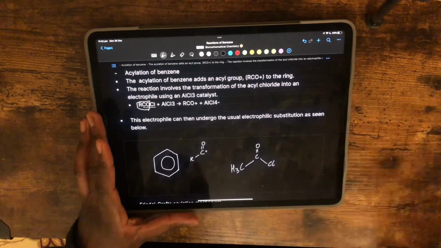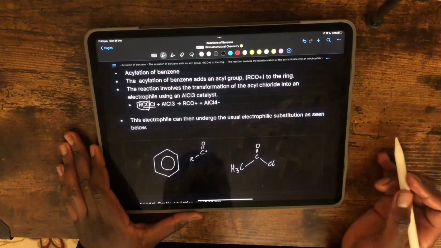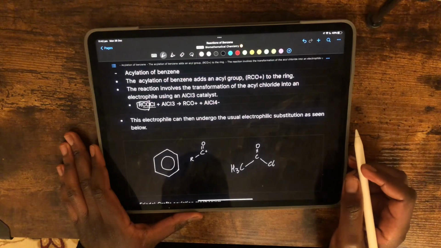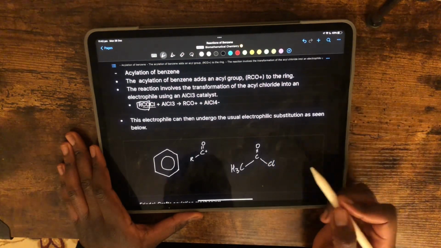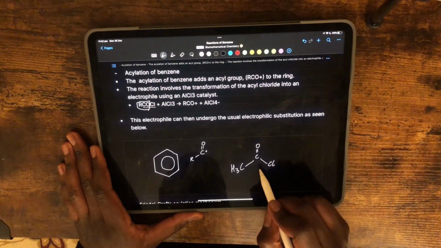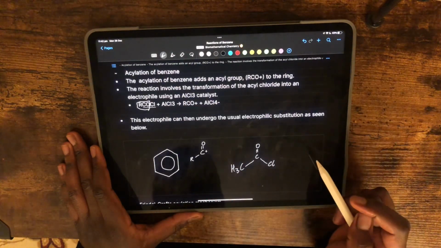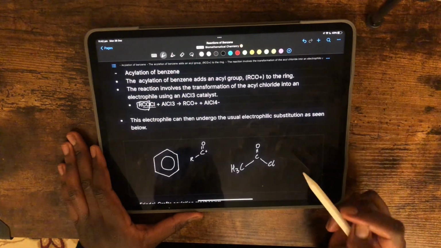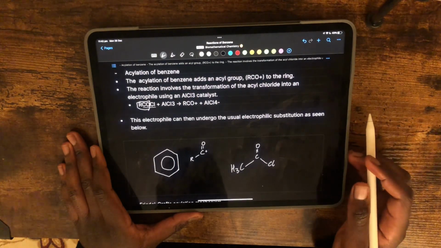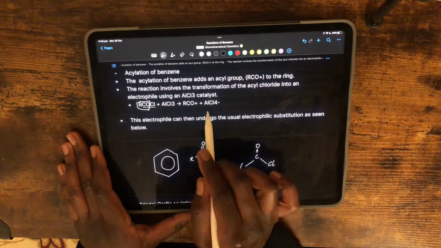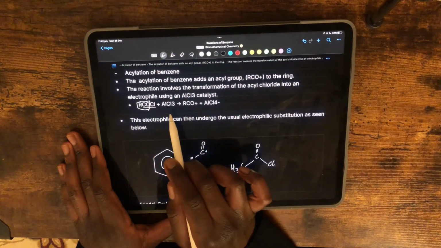And then you have the Cl, usually being an acyl chloride. In order to actually make this an electrophile, or positively charged, we need to remove this chloride here. That would be the easiest thing to do. You could remove the oxygen, but that's way too difficult. This is a very strong bond. The best way to do it is remove this chloride. How we do it is we react the acyl chloride with a catalyst called AlCl3, or aluminium trichloride, and that forms RCO plus and AlCl4 minus. That's the first reaction with AlCl3.